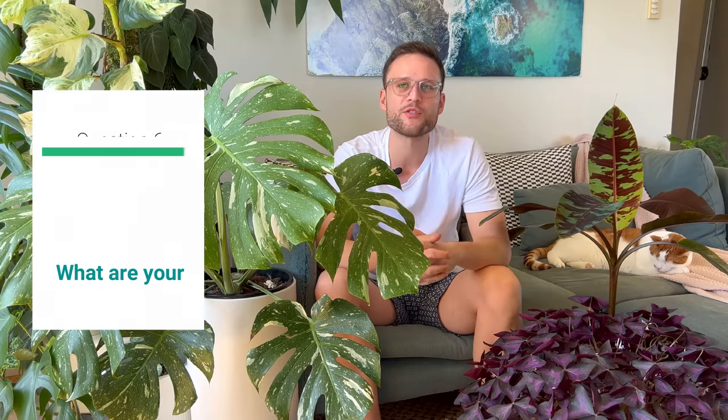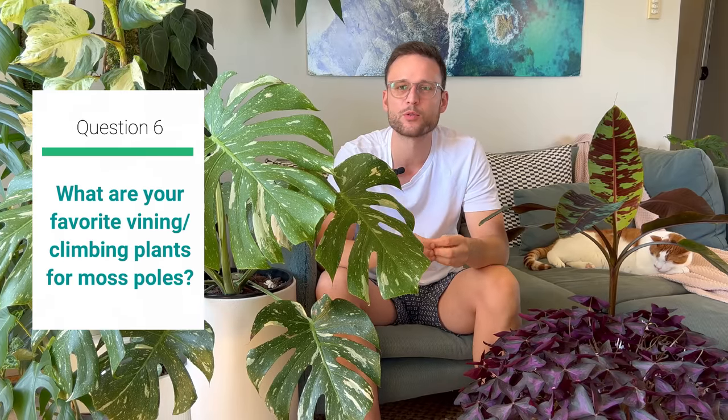Like it's really rewarding, actually. The more I think about it, the more rewarding it gets. Next question. What are your favorite vining/climbing plants for moss poles?